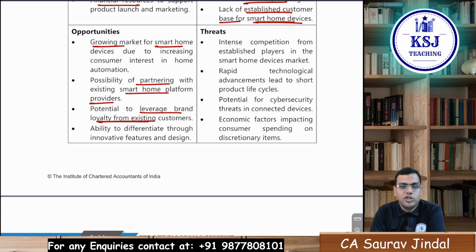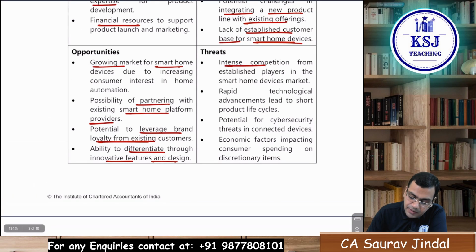Now, this is an opportunity that whatever your existing customers are, they know your brand, they know the brand quality, so they will come to you for the smart home devices also. That is an opportunity to get the old customers to buy the new product, right? Ability to differentiate through innovative features and design. Threats will be intense competition from already established players in that particular market.